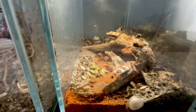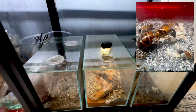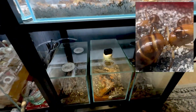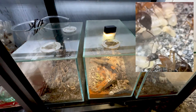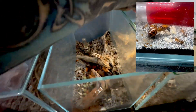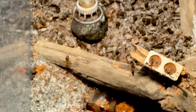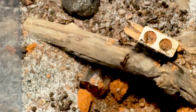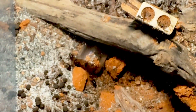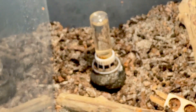Down here we have some sugar ants, and these are probably one of the easiest ones to keep. This whole colony — which I can't quite see, so I'll put some footage on screen — is about the same age as that giant meat ant colony. So sugar ants will not get out of hand; they take a long, long time to multiply and build up their numbers. There they are — we'll zoom in. Those are sugar ants. They look tiny but they're not that small; they're a pretty big ant. They don't really bite. They can, but they're not nippy like a meat ant. Really awesome first ants. That is a little test tube buried in the substrate, with a couple of test tubes in there and a little ant water feeder.